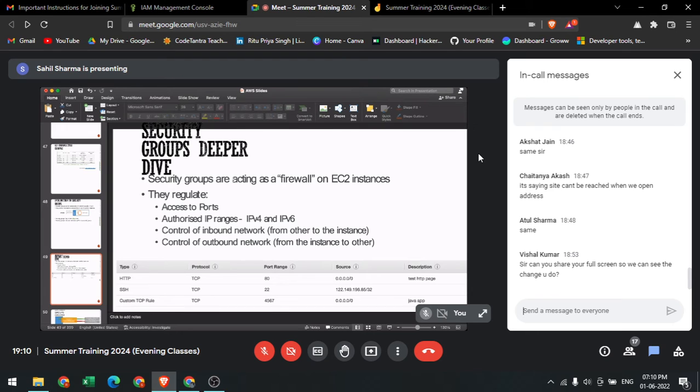It is written that security groups act as the firewall. ये हमने last line में, but already we have seen this. It acts as a firewall on all the EC2 instances. And it is mandatory. You need to have a security group before you launch any instance. So you need to include one of the security groups.